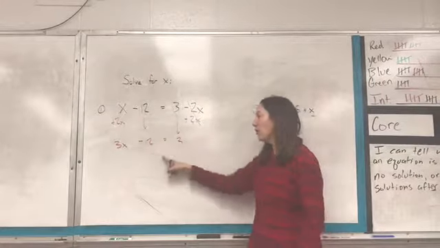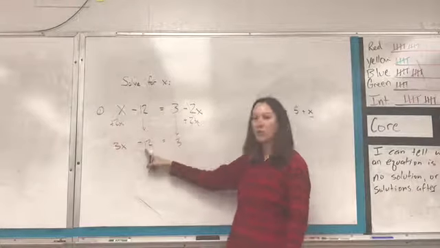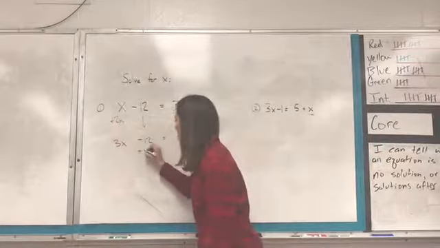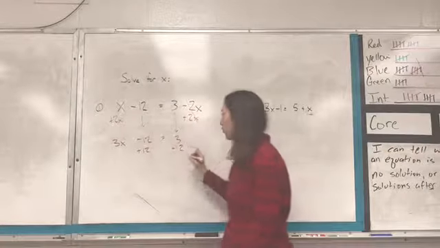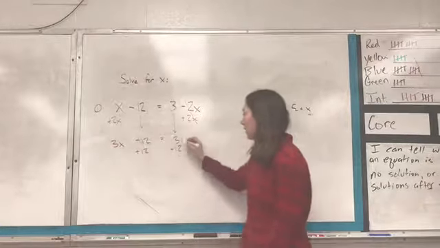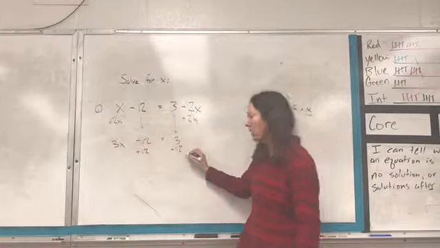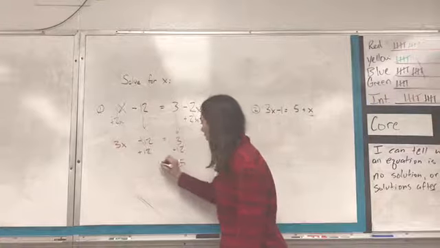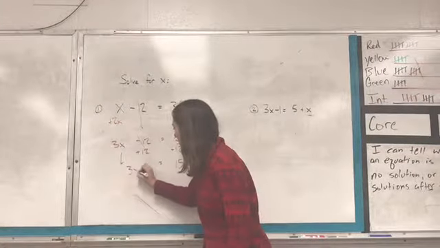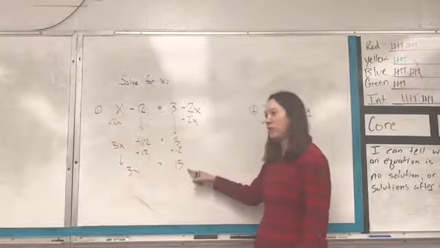I want to get all my numbers on the other side, so that means this negative 12 has to go on the other side. If it's negative, I'm going to add. So plus 12 on both sides. Negative 12 plus 12 is 0, so I can get rid of that. And then on the right, I have 12 plus 3, which is 15. The 3x, we haven't touched this step, so that's going to drop down. So I'm left with 3x equals 15.